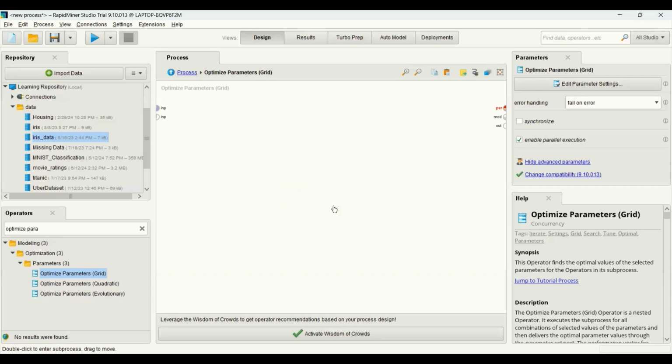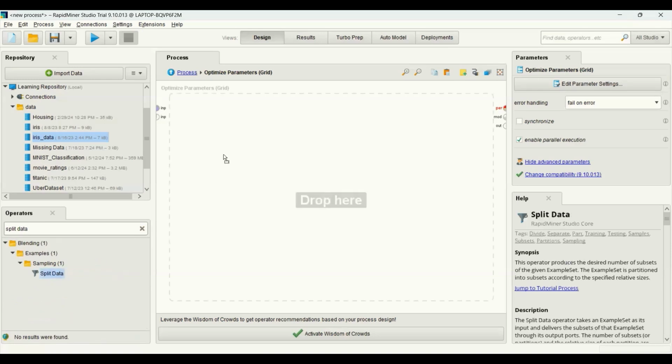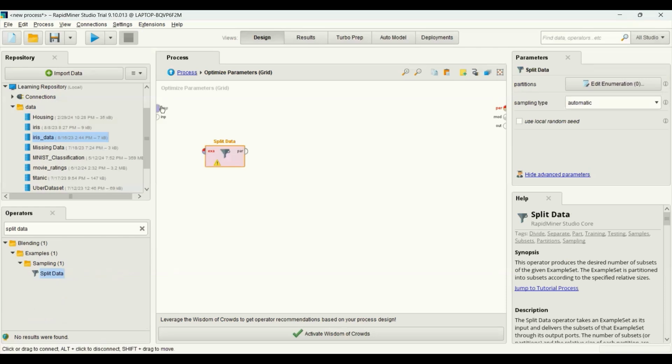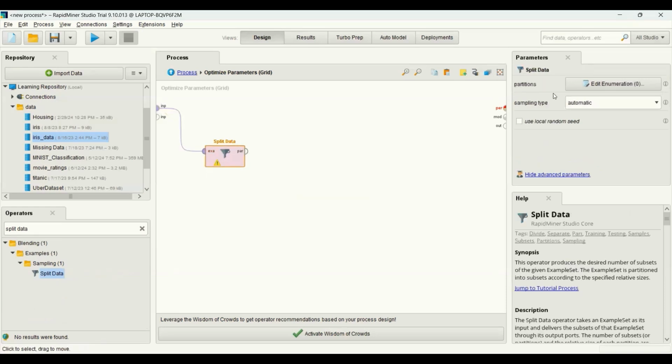In order to split the data, I use a split data operator. Bring it to the process panel, connect it to the input, and configure it.